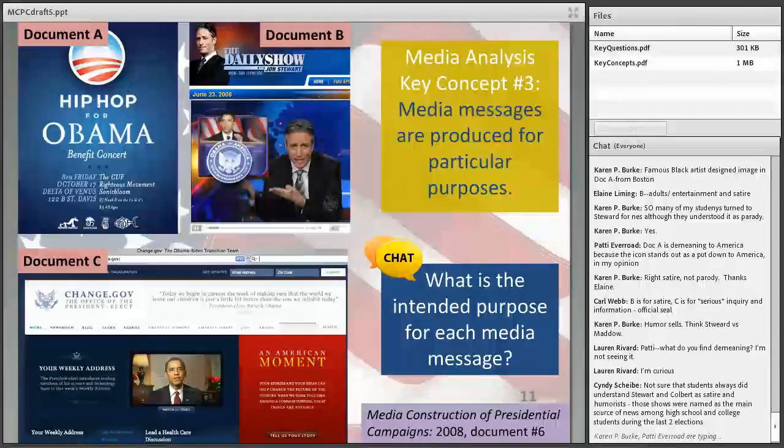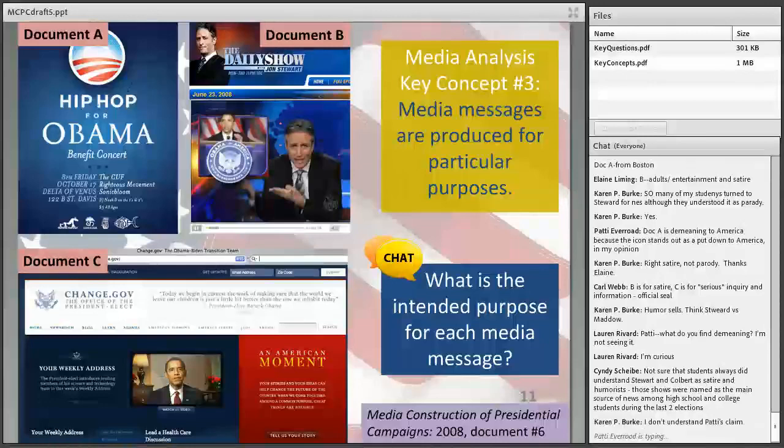And of course, this is partly what we're trying to do when we're engaging with media literacy, is just not to differ, but to understand how we can do that in a way that's respectful. I appreciate Karen's question about this too. I'd love to know also why Patty felt that that would be demeaning. Because in media constructions, they're not just constructed by the producers, but they're also constructed as we receive them, which is one of the further key concepts that we'll talk about.